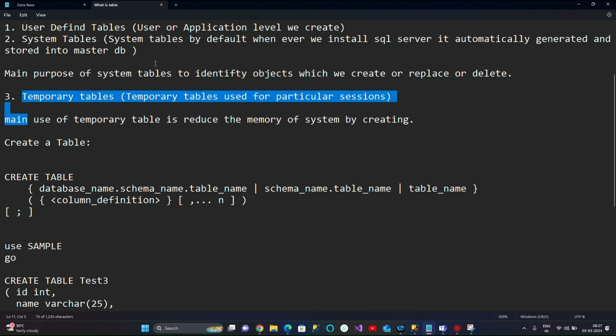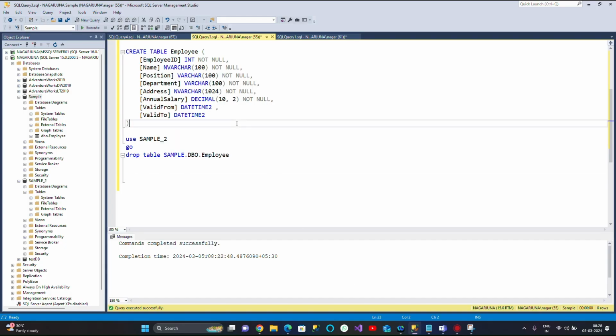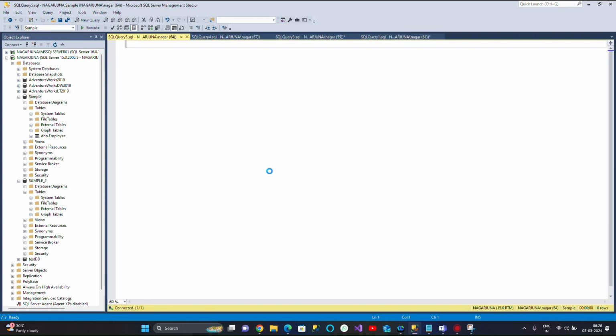As I told you, a temporary table is used for a particular session or a particular buffer. Once you close that buffer or that window, it automatically closes.